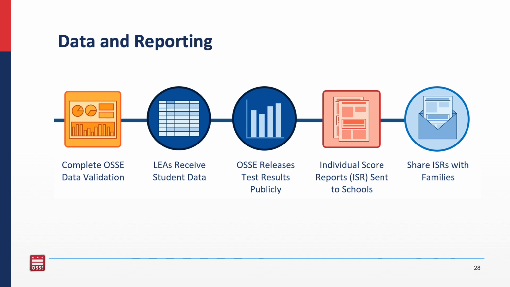The next four icons show the typical steps in preparation for the public release of student assessment results for the year. As of January 2021, we do not know what the release process will look like or if it will occur at all. As we know more information, OSSI will communicate the steps and details with LEAs and schools.